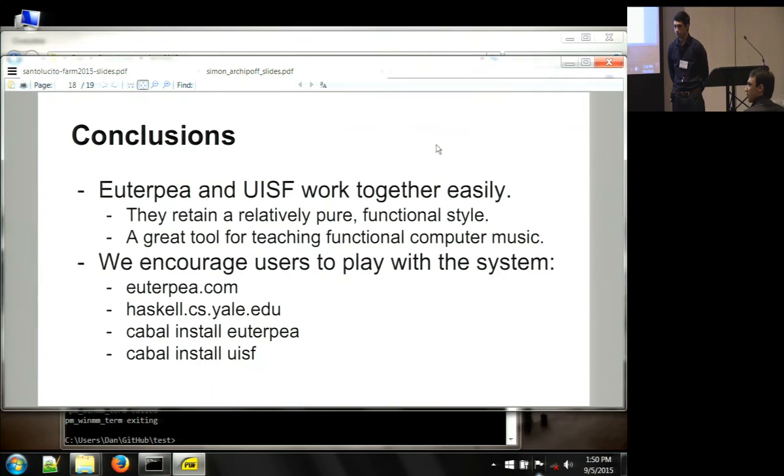Yeah, I had a DAW with Jack, getting things talking to Jack channels, and sending audio, and all that sort of stuff. What kind of work is going on as far as integrating this into a DAW? Right. So the question is about how we integrate Utopia into some bigger system that might rely on other modules that are external to Haskell.